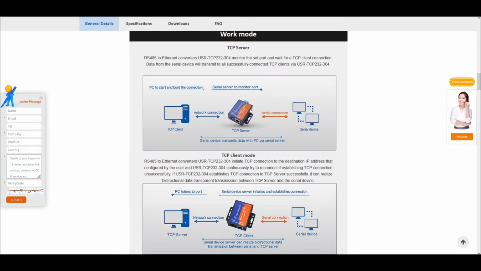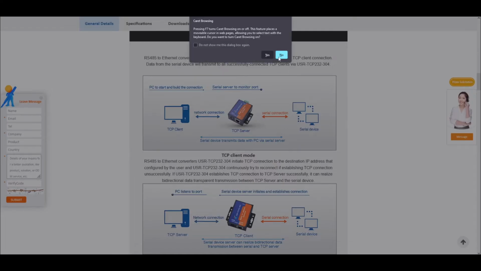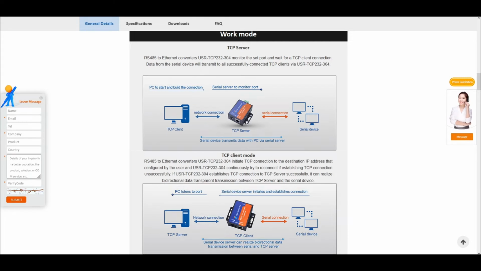So what this module enables is, whatever data comes in over the Ethernet gets converted to RS-485 format. Among the multiple modes available for the USR module, what we need to make sure is that we configure this as the TCP server. Your client, in this case your PC, has a Python script that tries to communicate to the Schneider meter through this module, so we have to configure this as a TCP server.